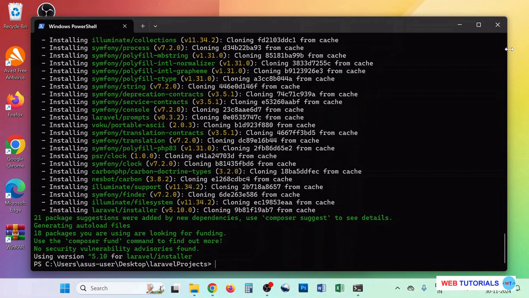So now the Laravel installer is installed. Now what we will do is we will create a new Laravel project folder using the Laravel installer.